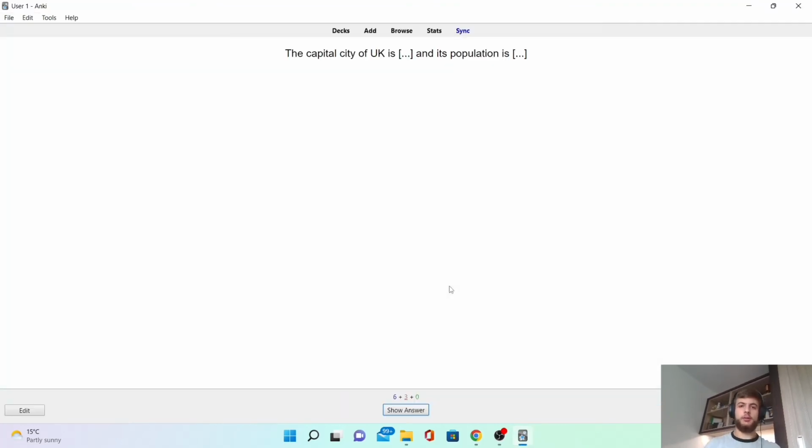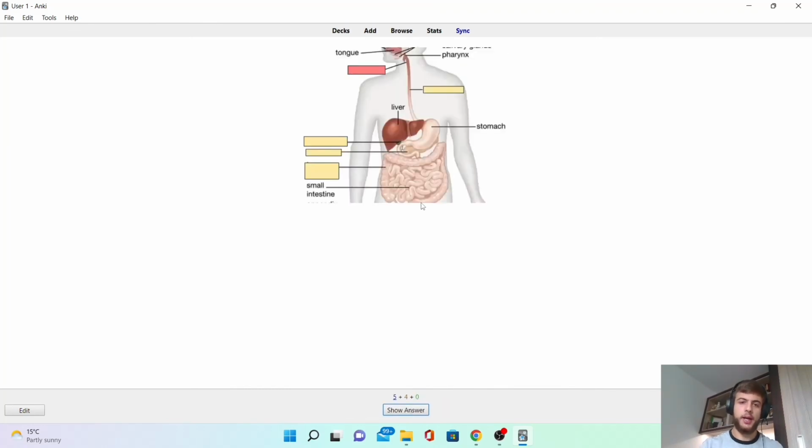Just click yes. So let me just skip to the image occlusion. They're all hidden, and I have to guess this one, the red one. And I can see this, and there it is. So that's quite good, so I'll click in less than 10 minutes. This is the third type. I'd recommend using this just for anatomy.